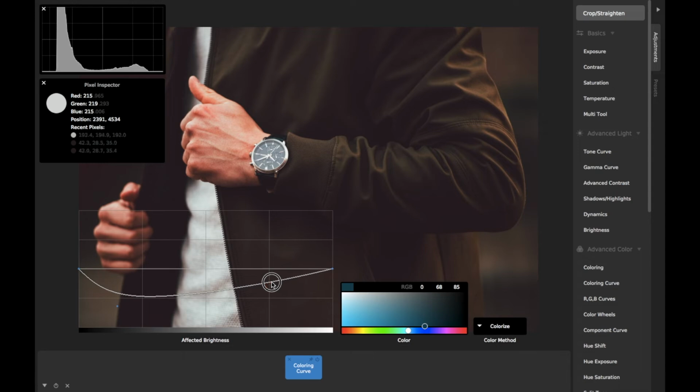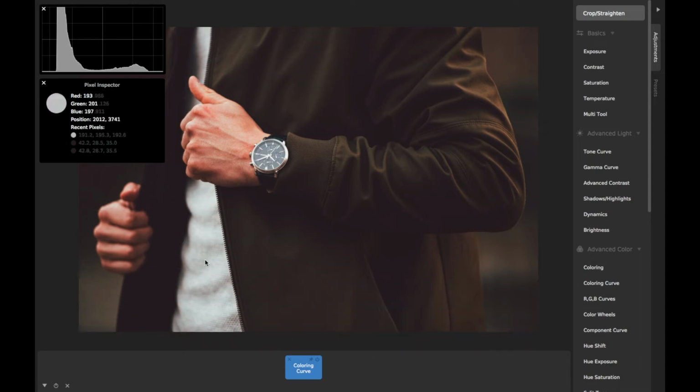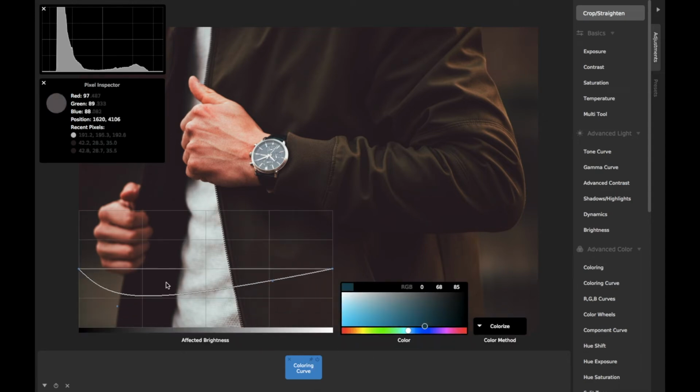And it looks like, from our pixel inspector and from my eye, that this tint is more heavy in the shadows than it is in the highlights. So that's why I'm pulling it down more on the left side of the graph than on the right. And I can pull it down on the curve, then I can go back and adjust the hue of what I'm pulling out and the amount. I can sort of adjust by controlling the saturation of this color here.